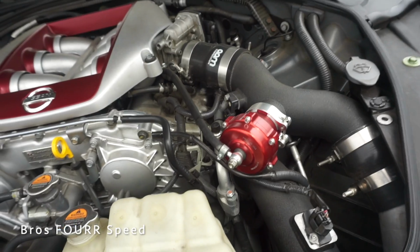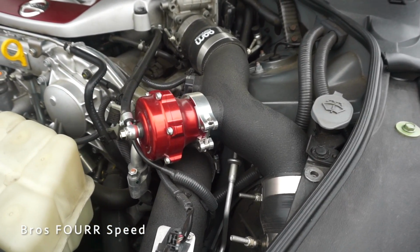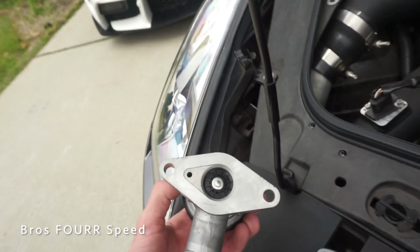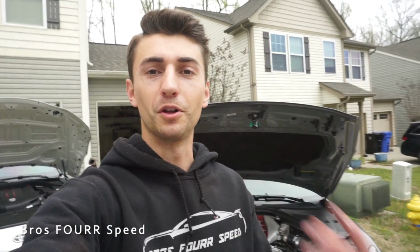These upgraded ones that I have on the GTR have an aluminum valve in them. Very, very high quality. These are for racing, and they completely seal off all the pressure. They have larger pistons in them versus this little tiny plastic one. And they do make a better sound. When I did it on the GTR, you just heard more of a whistly sound when the blow-off noise came on.